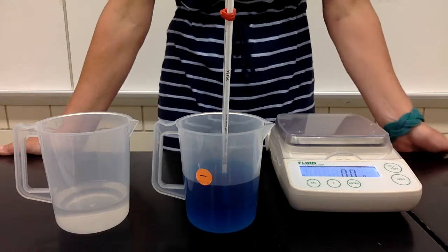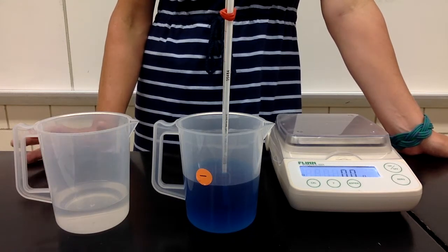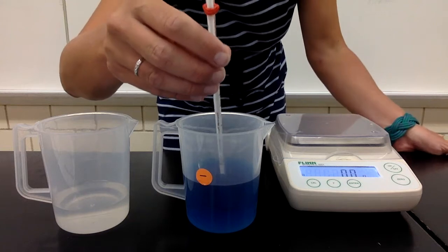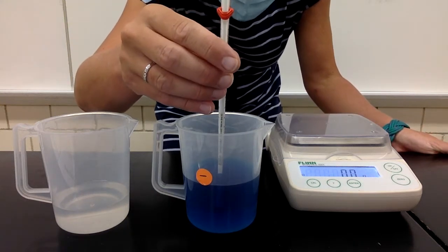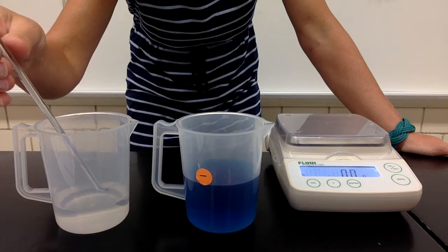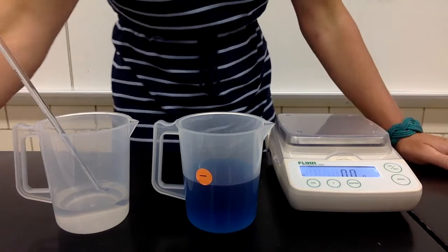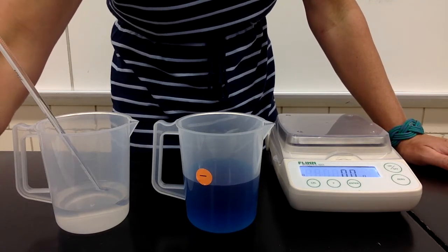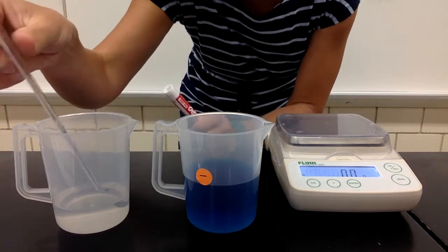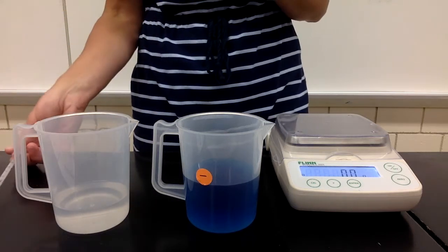I'm starting with ethanol and water before they're mixed together, and before I've even layered them together. I'm taking the initial temperature. They've been sitting in the room, so I'm assuming both of their temperatures are about room temperature. It looks like the water is about 25.5 degrees Celsius. I'm going to leave the thermometer in the ethanol right now while I record the temperature. So water was 25.5 degrees, and it's really not changing in the ethanol at all. So I'm going to say that our starting temperature is about room temperature, which is about 25 degrees.